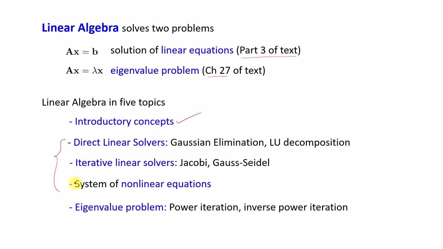This will be related to the Ax equals B problem, and then the eigenvalue problem, which is the Ax equals lambda x problem. So first we will have theory, then Ax equals B problems, and third the Ax equals lambda x problem. We'll cover this in 2 weeks, that is week 3 and 4.